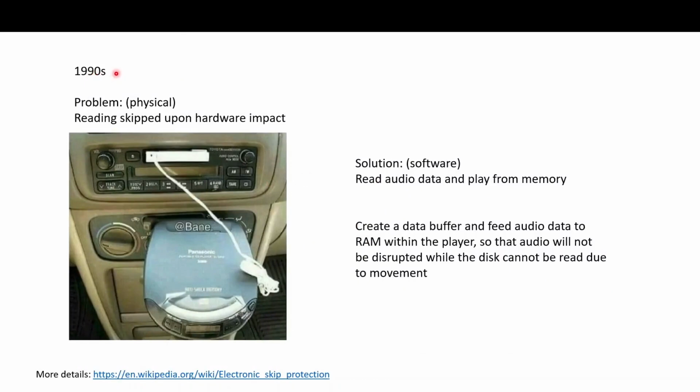In the 90s, when music technology transitioned from magnetic conduction to optical induction, there was a big problem implementing it in cars. Whenever the car hits a hump or some unevenness on the ground, the optics will not be able to read the compact disc and the music will skip. The solution is a software solution, quite clever: read the data in advance and then play from the memory. So this ensures smooth music without disruption.